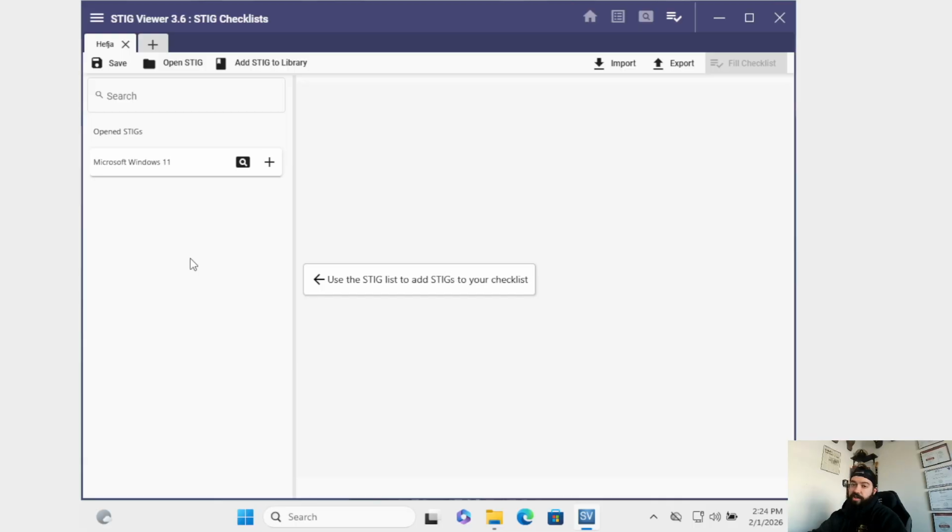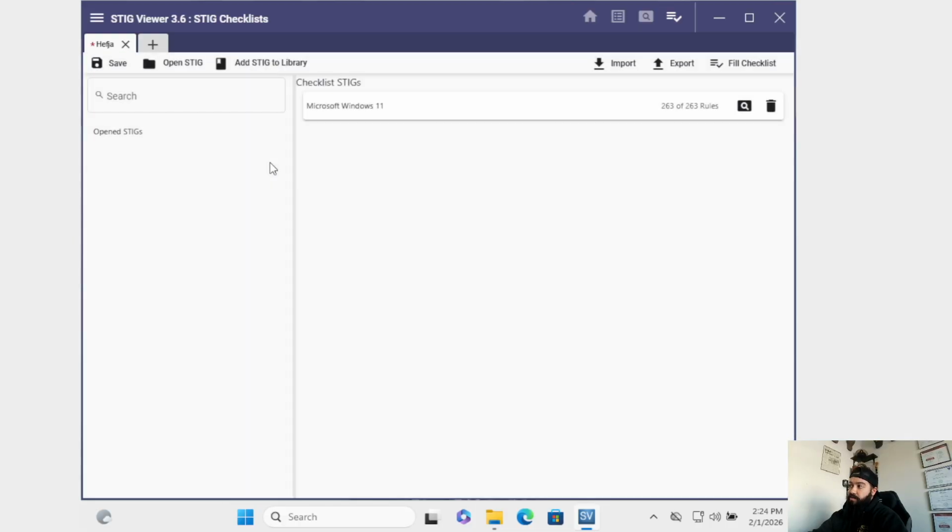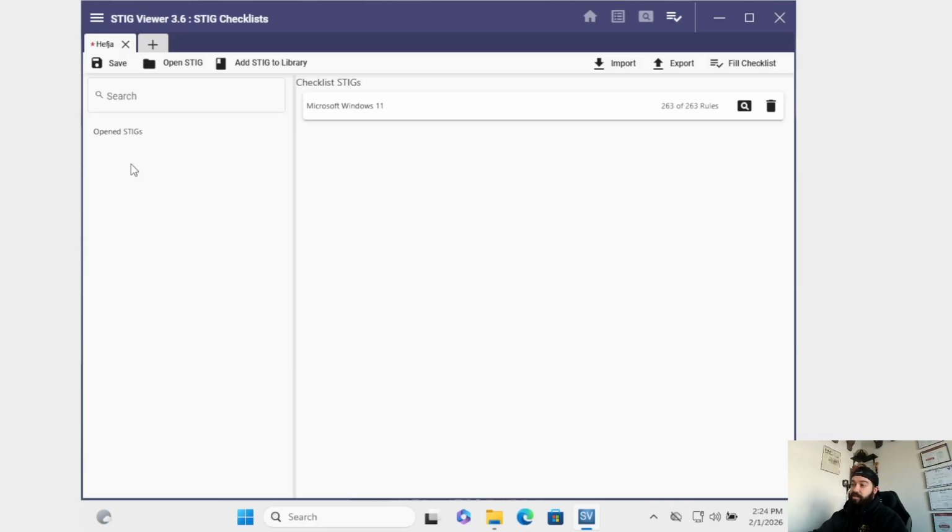So once you go and create a checklist, all of your STIGs are going to be over here. And you simply add the rules, and it'll kick over, and all the rules over here are what's going to be added into the checklist. So if you needed to utilize Microsoft, if you needed to utilize the Excel one, or Kubernetes, or Ubuntu, or whatever, you can go ahead and pull those over.